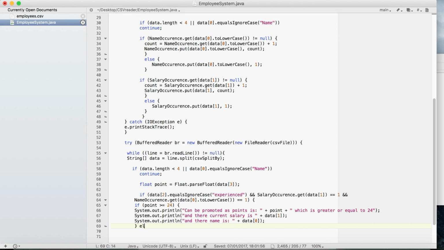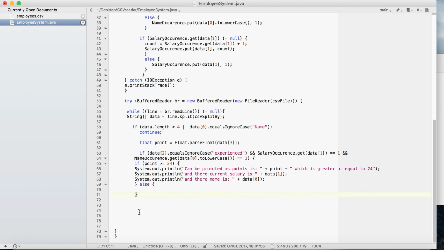We can have else system.out.print. So if the employee has a point less than 24, they can't be promoted.